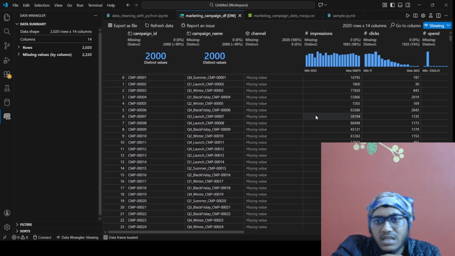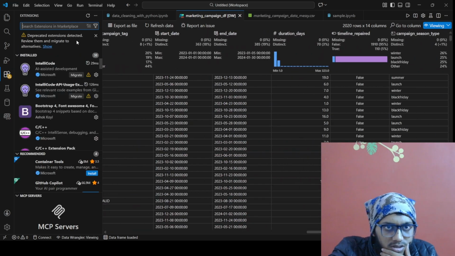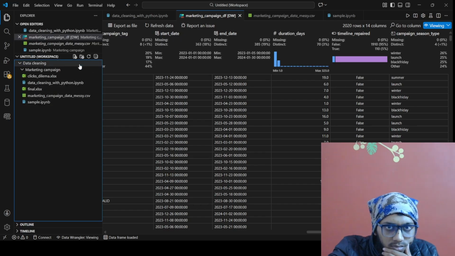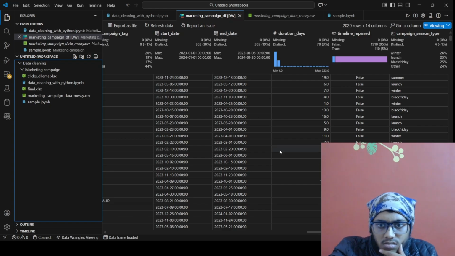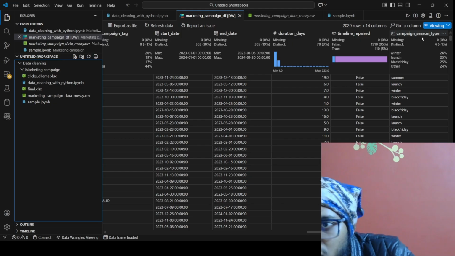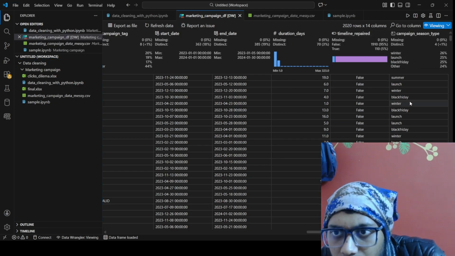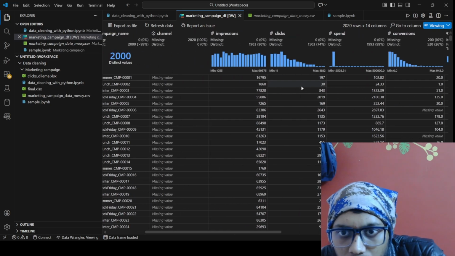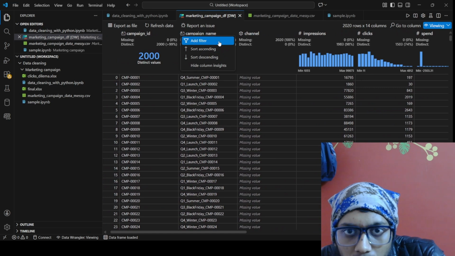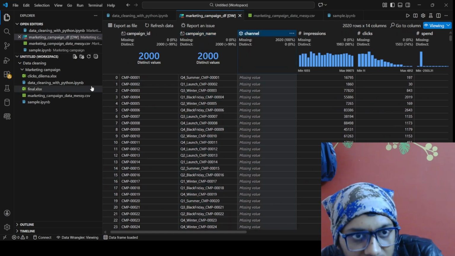After downloading an extension, the extension name is, I'm forgetting it. You can find many extensions for viewing and editing. You can see how many distinct values, and you can also add filters, sort, stuff like that, inside the column.